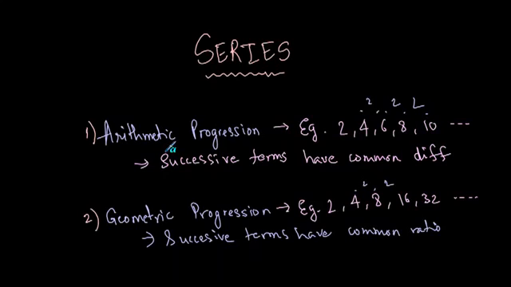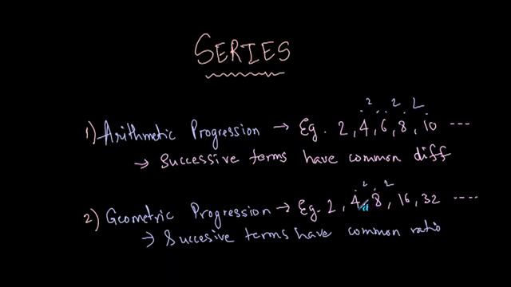In the last video, we looked at arithmetic progression and saw the formulas to calculate the nth term and to calculate the sum of series. So in this video, we will be looking at geometric progression. I've already stated that a geometric progression is a sequence of numbers wherein if you take any two successive numbers, they have a common ratio.